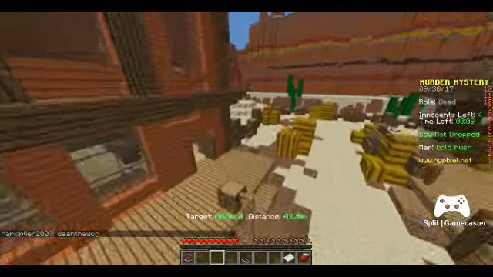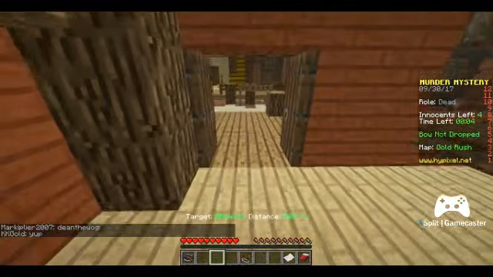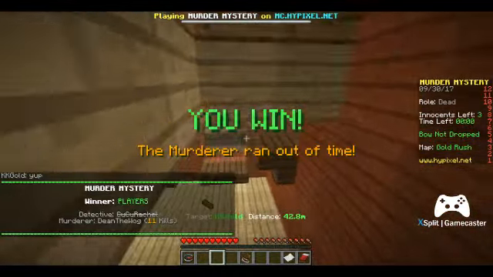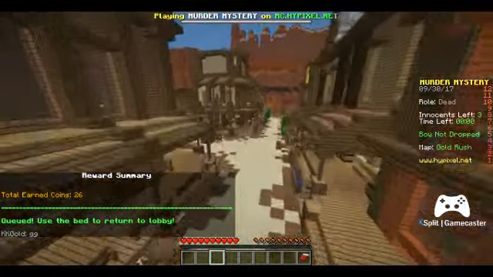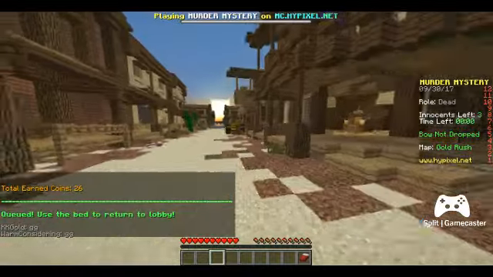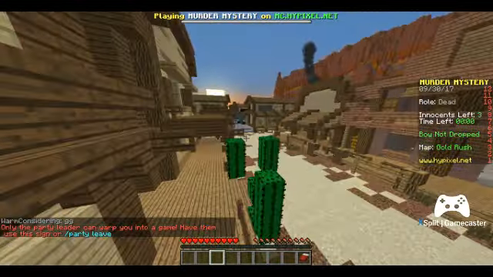Like solid gold. Okay, thanks. Well, you win. I'll have to figure out where the bank is. Next time, let's try to stick together.